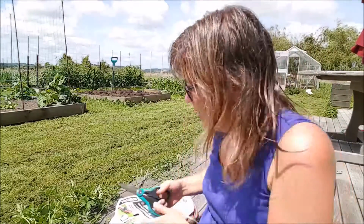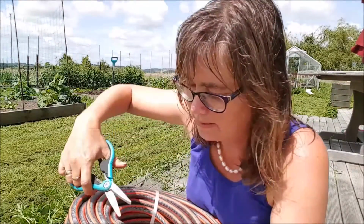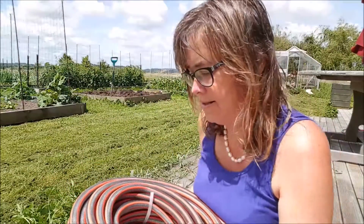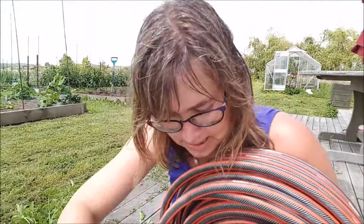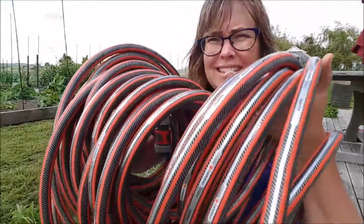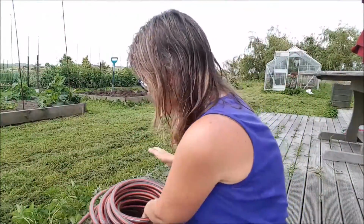So what you need to do in order to have a wonderful, pleasant experience with your hose is first, release it from its bindings. Sorry. Right. Don't leave this bit lying around in the garden. You don't want waste. So, you've got your hose, and it naturally wants to be coiled. Right. So, we need to uncoil it.